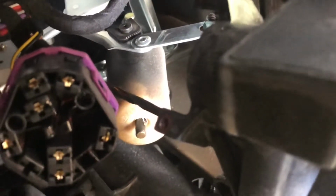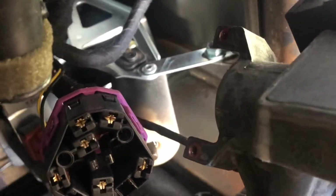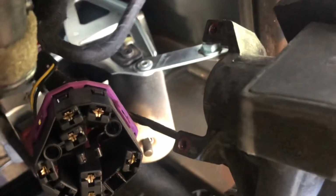Then you've got back here, you can see, right back here, right at the very end of this here, we can see the connection here. Let me see if I can really zoom in on it. There you go. Get it focused. All right, but yeah, right there, right in these two ears is where the ignition switch bolts on. The electrical portion bolts on.